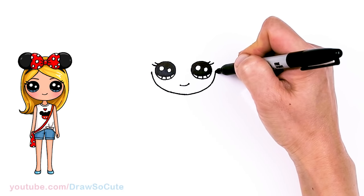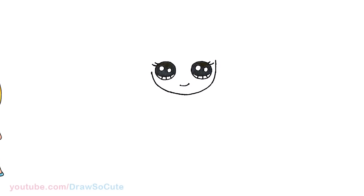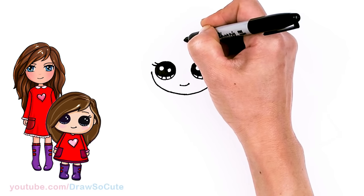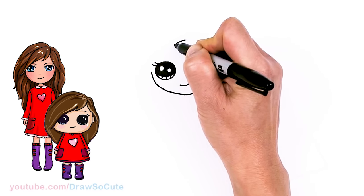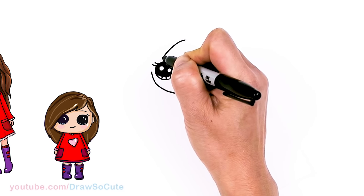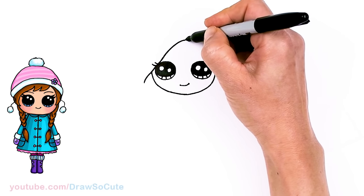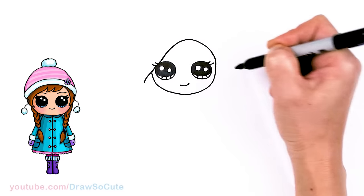Now that we have that, let's bring this up right here. From there I'm going to imagine an oval for her face — about right here, I'll give myself a point. In this area I'm going to come down with a curve for that strand of hair that's giving us all these problems. So I'm going to come right here, touch her eye and come down. Then this side is just going to come down to create and finish her face, right there.